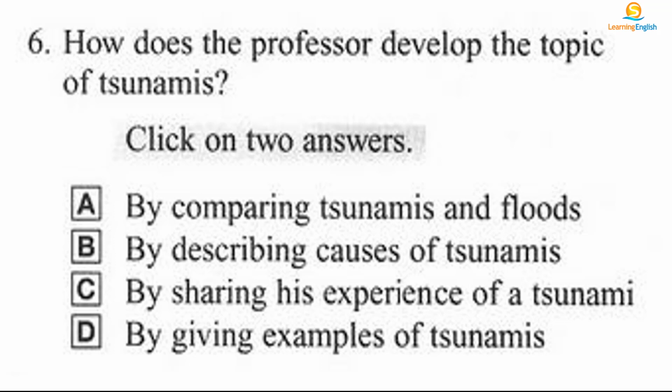Tsunamis work in complex ways. Some pounce on coastal settlements like large breakers. Others produce a gentle wave that floats buildings off their foundations. But then a violent backwash may sweep buildings and people out to sea. The tsunami that wrecked Hilo, Hawaii in 1946 was so forceful it folded parking meters. It caused needless deaths when people returned to save their belongings and got caught between waves.